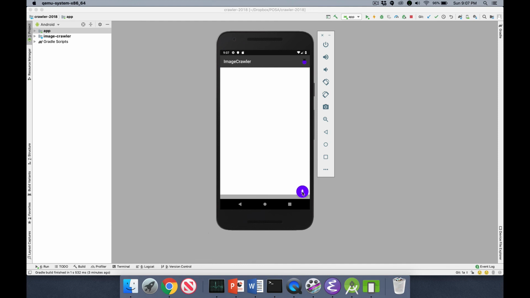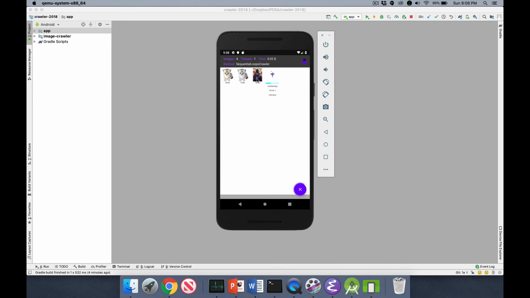Let's go back over here and click the download icon. And as you can see, it's starting to download files. It's downloading the files one at a time. You can see here that that's the original image that's downloaded. Now we're going to take that image and transform it. That's what the funny little filter is that you're seeing here. And this is keeping track of how far along we are in the transformation. Now that it's been transformed, it's writing it to disk. And you can see that this version here is the grayscale version. So we have the colored version and the grayscale version.